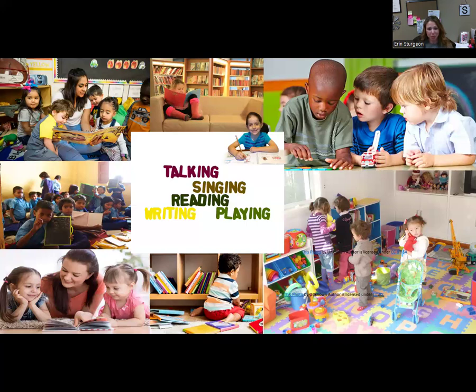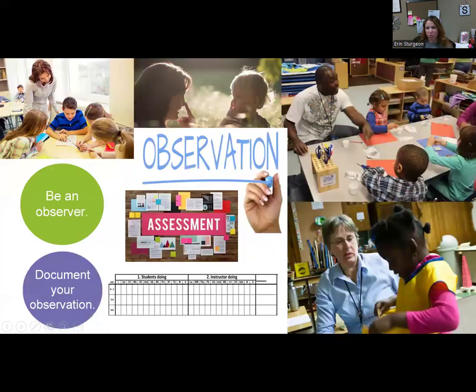Different types of observations give us different types of information. For example, we could use checklists. They help us quickly capture specific skills like letter recognition, while event sampling documents a child's behavior during some focused, specific literacy activity. We can also use frequency counts to note how often children engage with literacy materials.